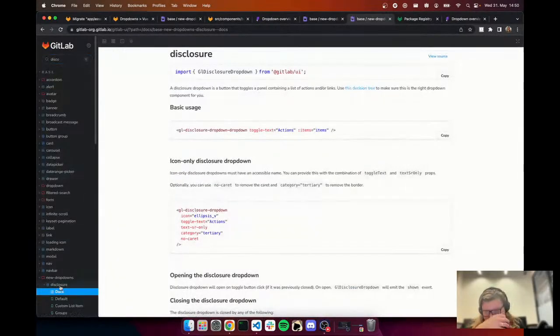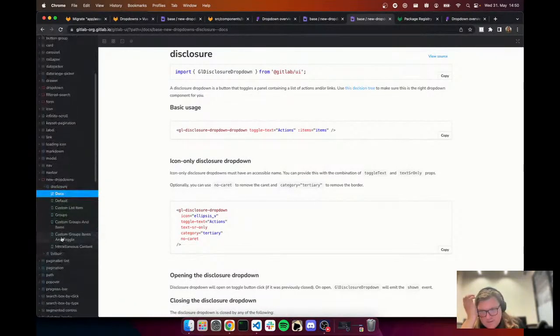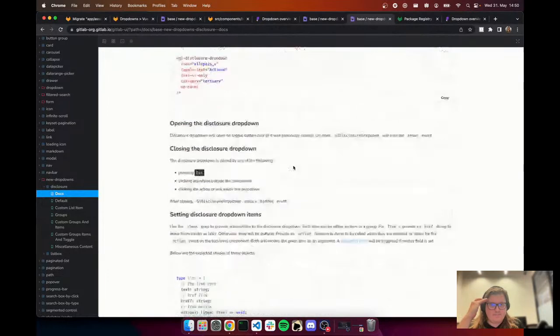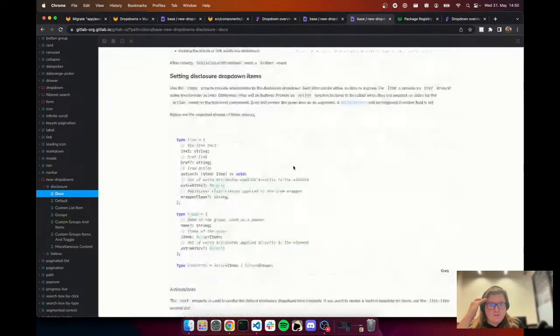Okay, so in disclosure, looking for disclosure item. So in the item, this is what it can have: text, a href, an action, which listens and then doesn't send anything back, or extra attributes.